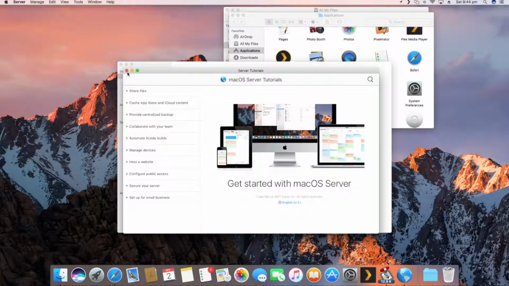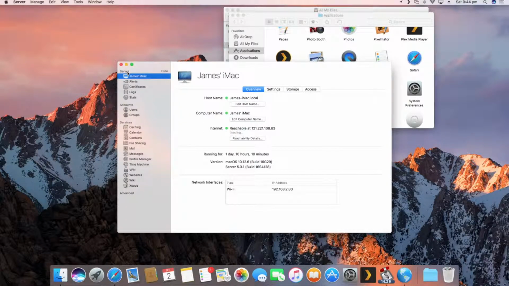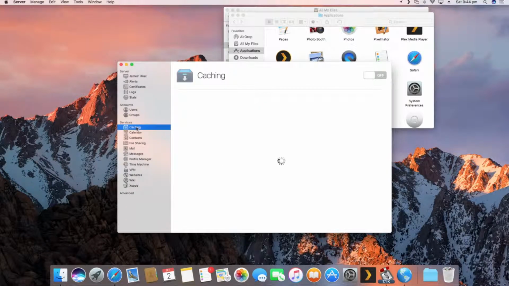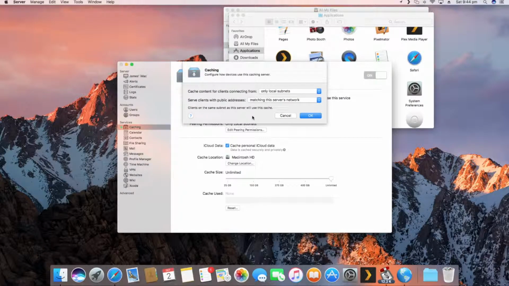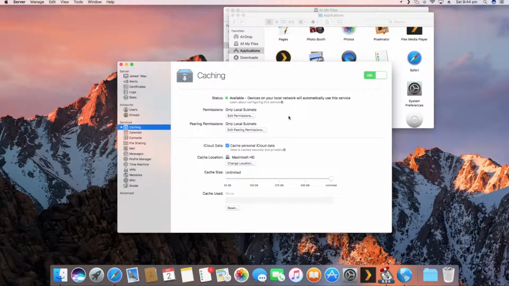And then you can see down on the left-hand side, the very first service option is called Caching. Now, there are very, very simple options here. Firstly, we'll switch it on up the top right. And now, if it's just your home, under the permissions section, you're not going to have to worry about too much. But if you've got some sort of corporate or university network, you probably want to change these settings here to determine where you're actually serving this content. Okay, let's get out of here.